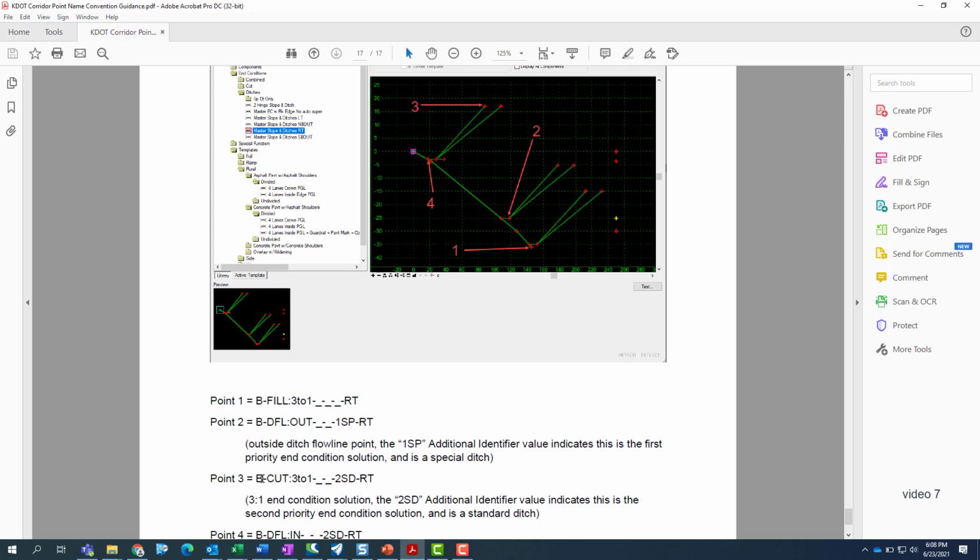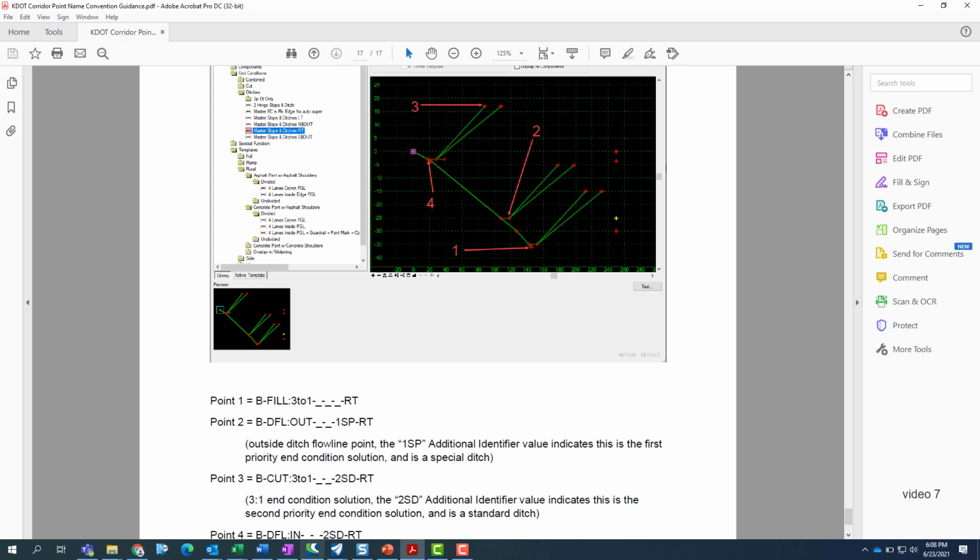No material, no cardinal direction or no travel lane direction identifier value. Here it's the second priority solution in the end condition sequence, so it's got a 2 and then an SD for standard ditch in the additional identifier field. Again, there are no standards there. It's an optional field. It's at the designer's discretion, and that's how we use it here.